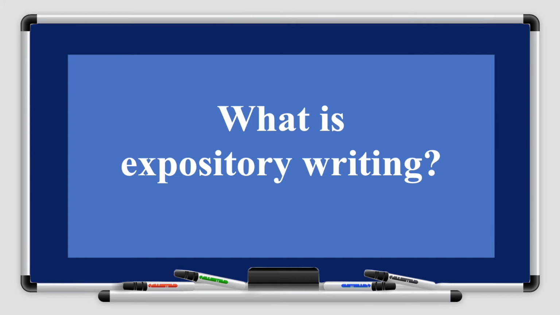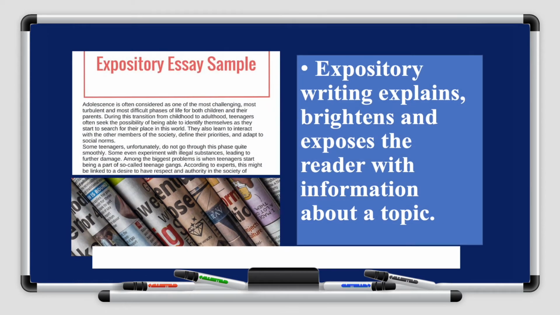Now what is expository writing? It is writing that explains, enlightens and exposes the reader with information about a topic. So it is a piece of writing that gives information and facts to the reader. It's not like a narrative where you make up things and make up stories and use imagination. It is something based on fact, or it is simply just giving information.